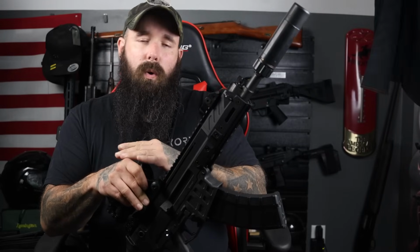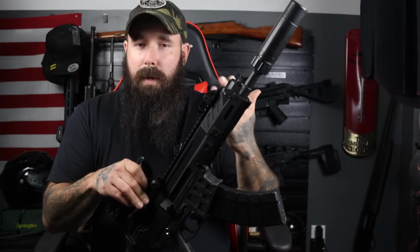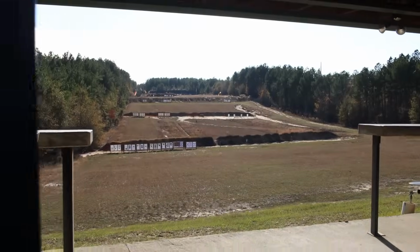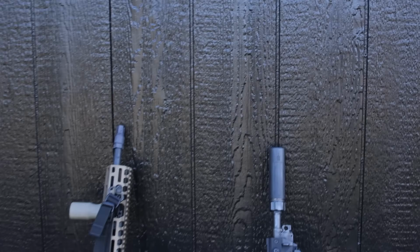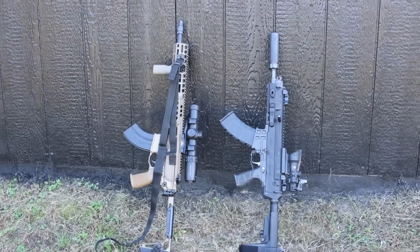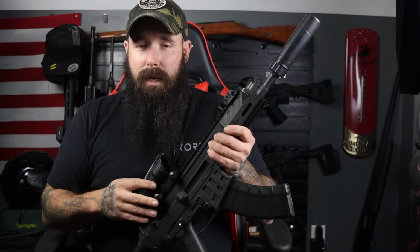You know, it's a really bold claim to say that any rifle or pistol is perfect, but I'm going to show you one today that might just be the most perfect pistol. This is the CZ Bren 2 MS, and I'm going to show you all the features, what makes it unique, what makes it really awesome in my opinion, and talk about the pros and cons, and I'm going to take you to the range with me.